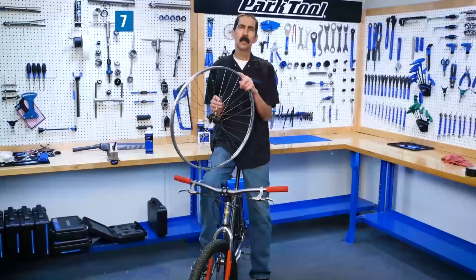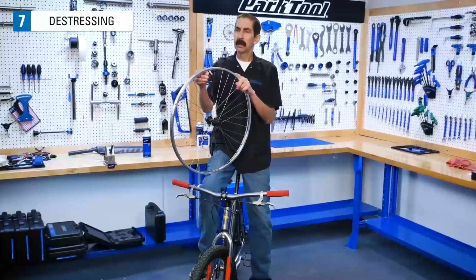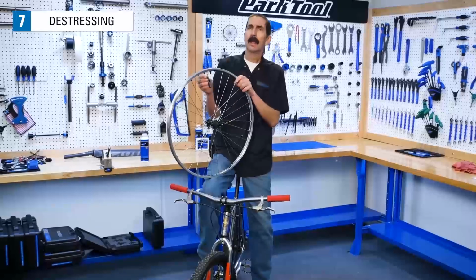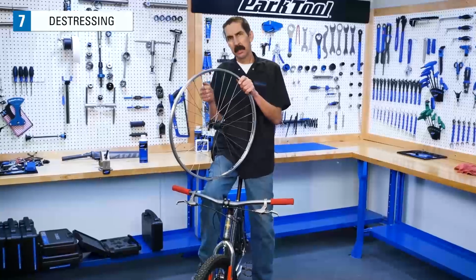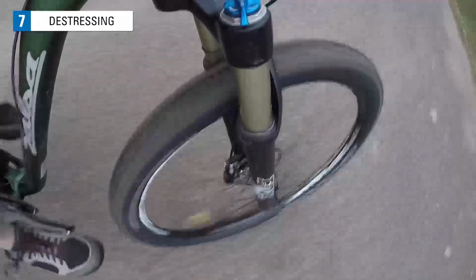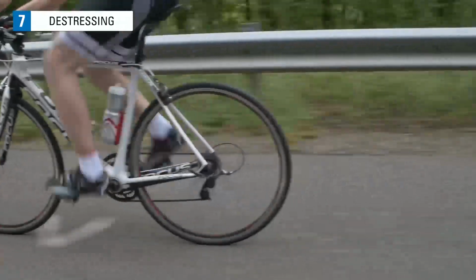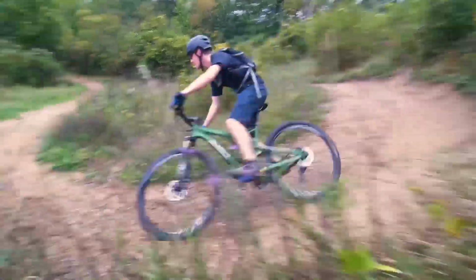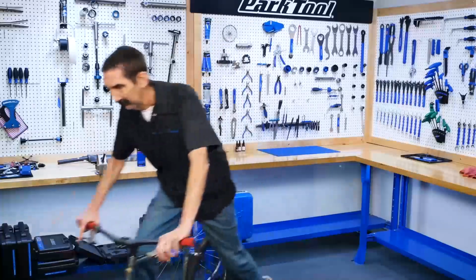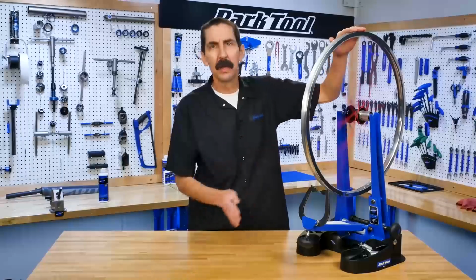One aspect to finish your truing is called de-stressing. After you work on the wheel and you've turned a lot of the nipples, the spokes tend to wind up. They need to be brought back to a neutral position. The safest way to do that is actually just go ride the bike. As you ride, the wheels tend to detension slightly. It may pop and ping a few times, but then spokes are stabilized and you're done. Go for a little ride. And that's the basic process for radially truing a wheel.